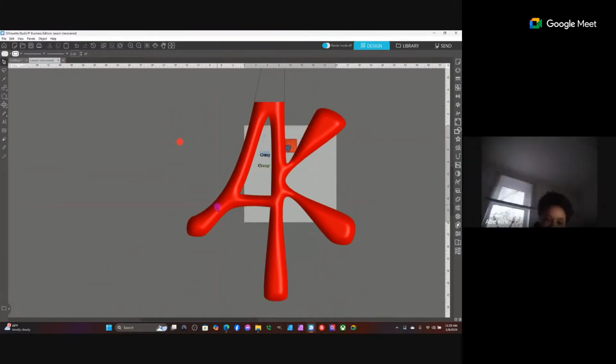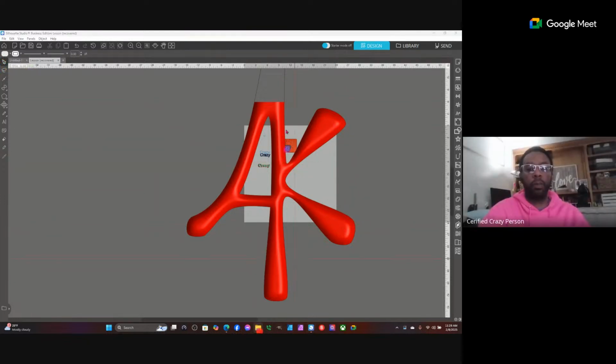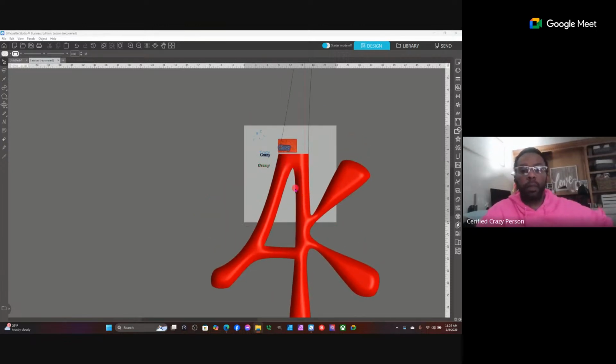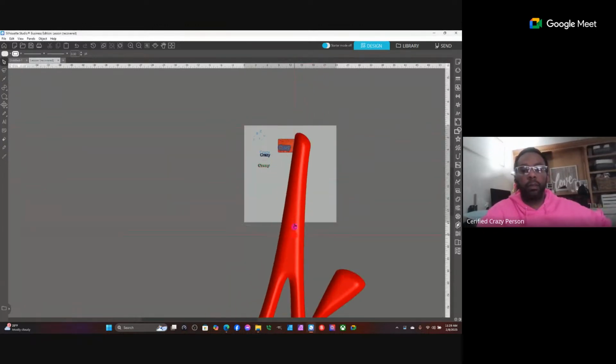That was what I was talking about. That's what you did, you traced it. I didn't bring the image in properly. There we go. Now it's in.